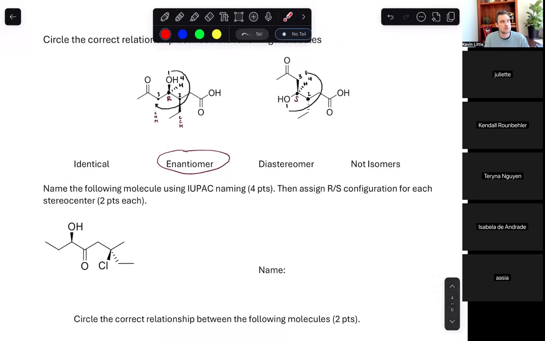So there's going to be times I ask you for R and S. There's going to be times when I just ask you enantiomer or diastereomer. There's going to be times when it doesn't matter whether or not you know R and S to figure out diastereomer and enantiomer, and it saves you time. But there's times when you have to find R and S to figure out diastereomer and enantiomer, like I just did. Does that make sense? If you're confused, always find R and S. You won't be wrong.